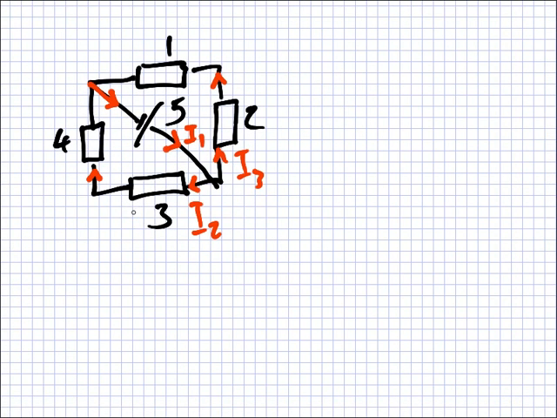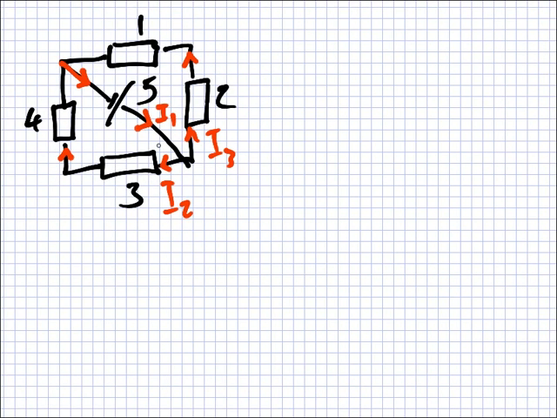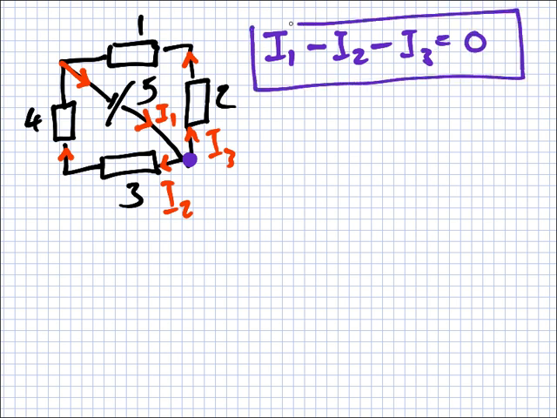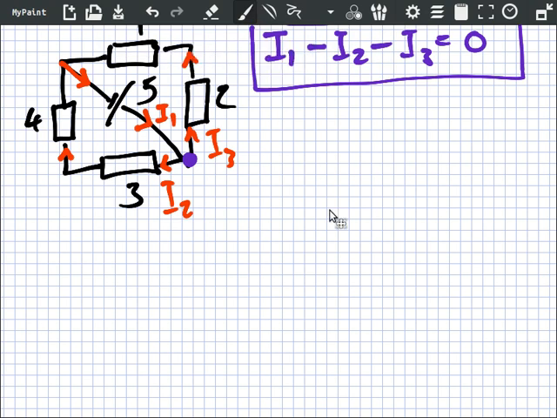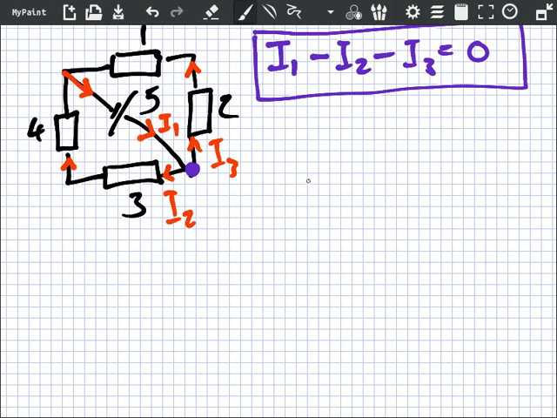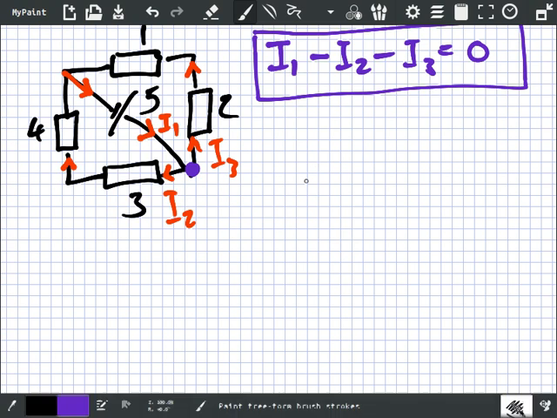So, if you look at this, you can see that there are three unknowns. So I must have to make three equations. The first one is the junction rule here. So what does the junction rule say? Yeah, sum of the current is 0. So what's the first equation I can make? It'll be I1 minus I2 minus I3 equals 0. That's our first equation. Are you happy with that so far? Yeah? Next, we'll make a loop.